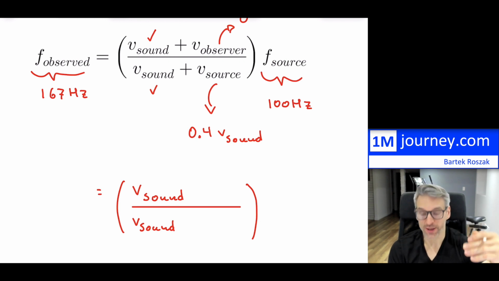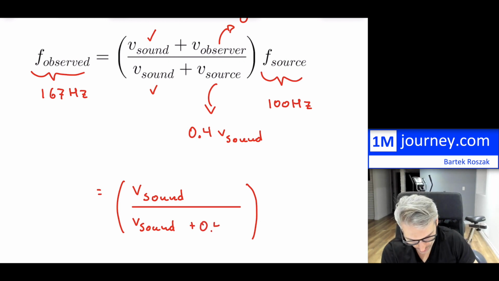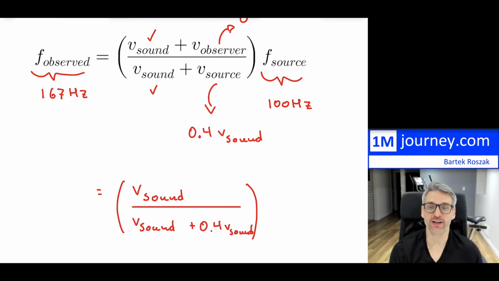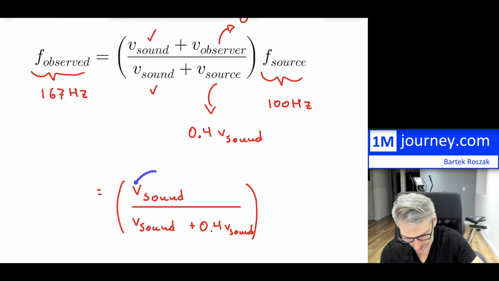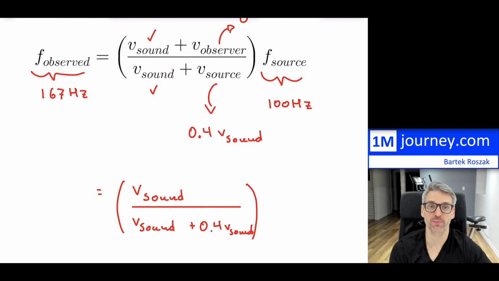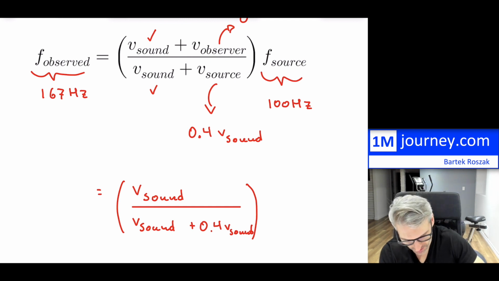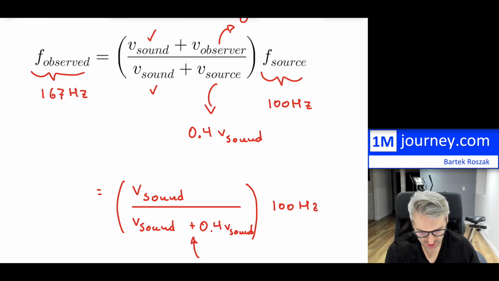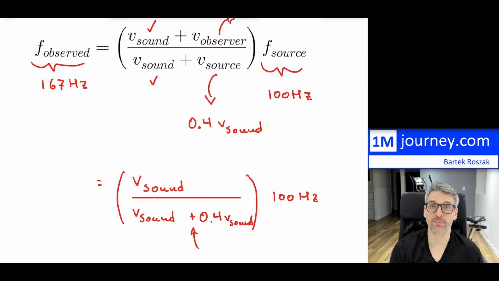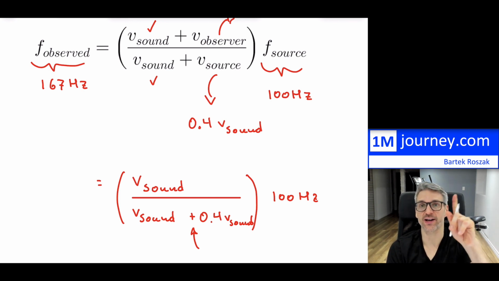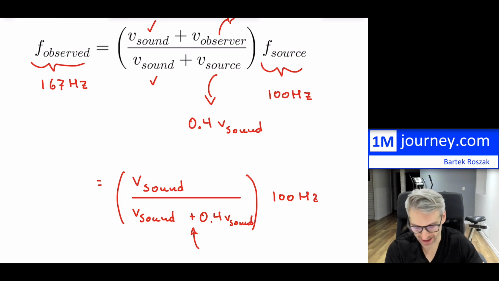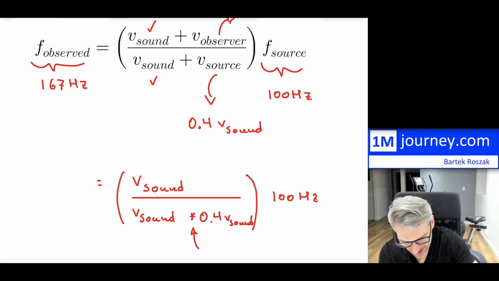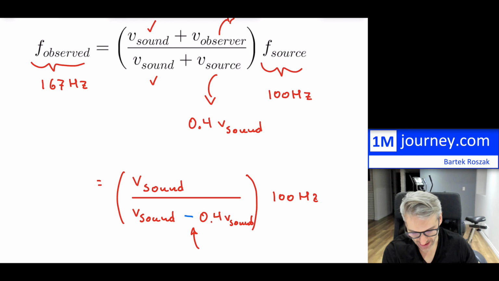If I actually put this as a positive 0.4, with respect to the speed of sound, then I would make the denominator bigger, which would make this entire thing smaller, right? Because it's inversely proportional to it. So whatever the source would be, in our case 100 hertz, if that was a positive here, then this would make it smaller, which means the pitch would be less. But the pitch got higher as something gets closer and closer and it's moving at a certain speed. So this will not be positive, but it will actually be negative in here, so that the denominator decreases.